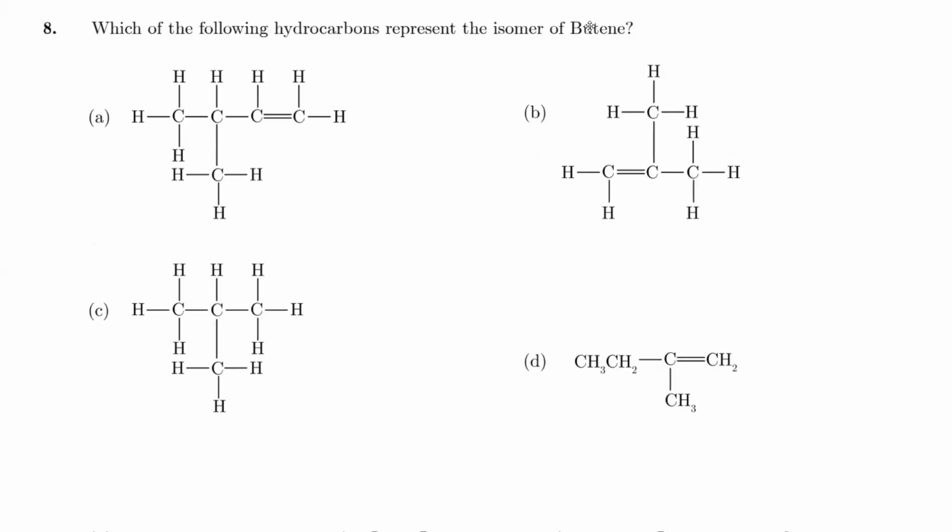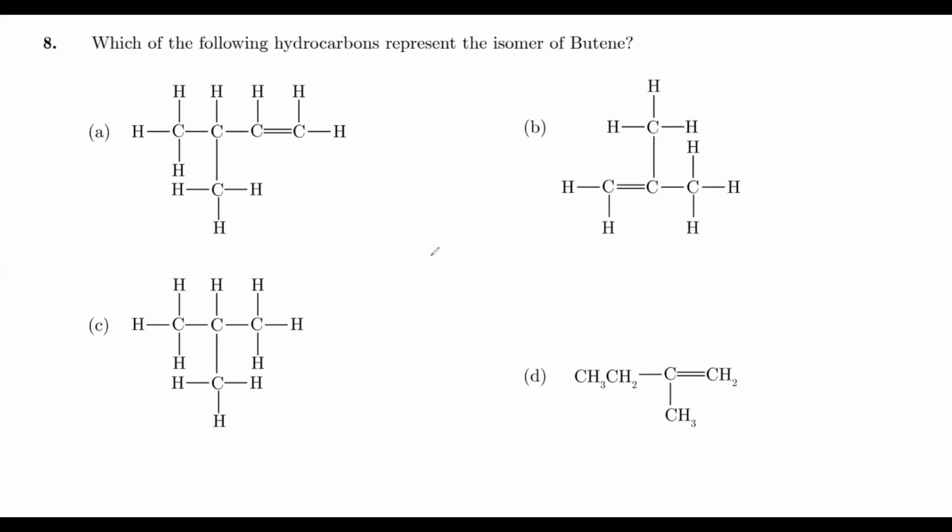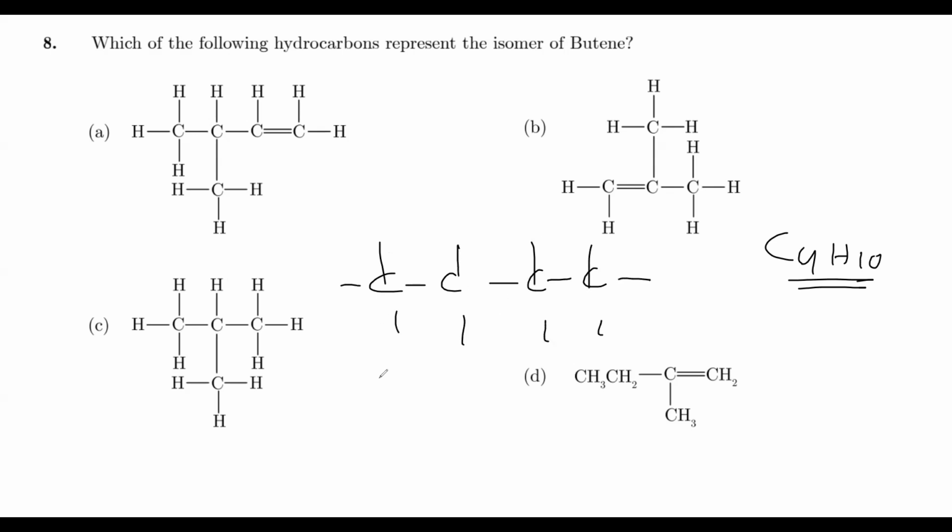Yes, the next question says which of the following represent isomers of butane? So what do you know? Isomers are the compounds or hydrocarbons having the same molecular formula but different structure. Let me write down butane first. They're talking about butane, C4H10, right? It has two isomers only. The one in which there is a straight chain having four carbon atoms attached, and the other is a branched one where three carbon atoms are in a straight chain and the fourth is branched like this.